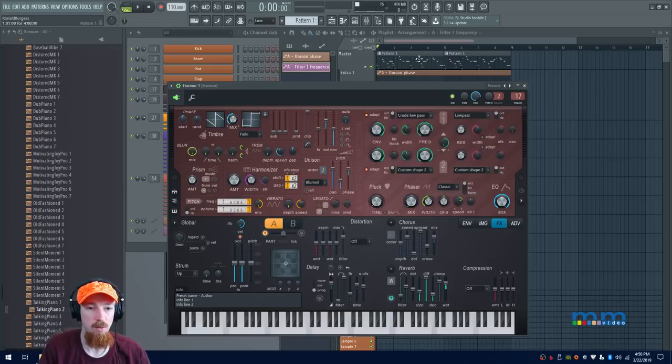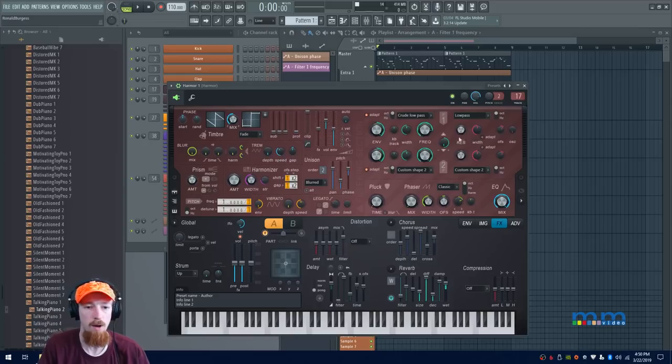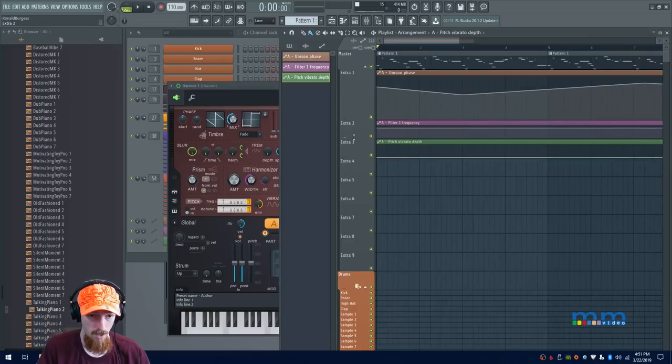The other thing I like to do is I really like to get in there, fine-tune my frequency movements. That could work really well. And I'm also going to bring up the resonance a touch so that when I move around the filter, we'll get a nice, like, wow, wow, wow kind of sound. And we'll see if I'm going to dial that up or down after the fact, because I kind of need to hear it. And there was also one other move. Oh, yeah, vibrato. We're going to mess with this vibrato. I automated the depth. And let's go ahead and get right to it.